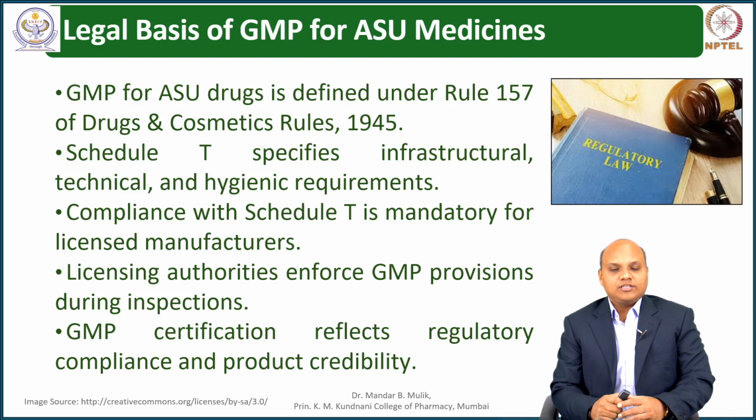In an earlier lecture, we saw that all over India around 8,000 different manufacturers have already been registered for ASU medicine production. Compliance with Schedule T is mandatory for all such units. Licensing authorities enforce GMP provisions during inspections. These inspections provide a good amount of knowledge about what is being practiced in the industry. GMP certification reflects regulatory compliance and product credibility.